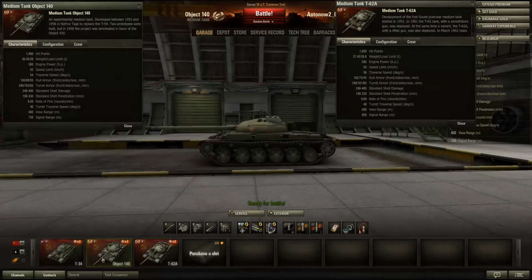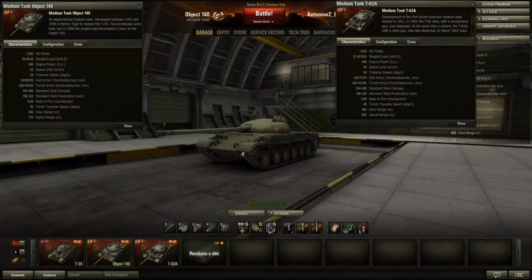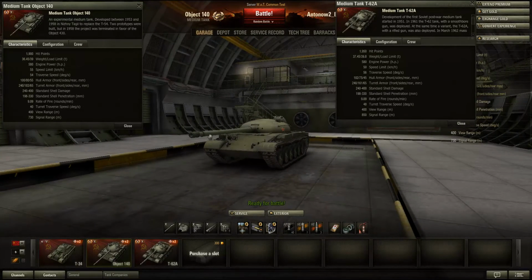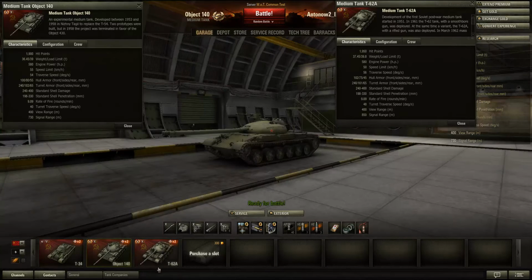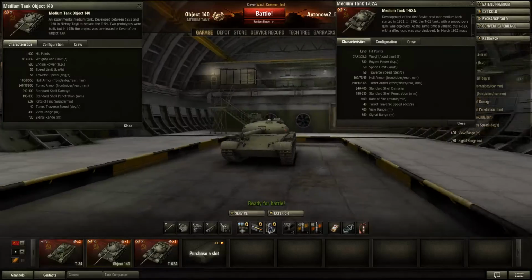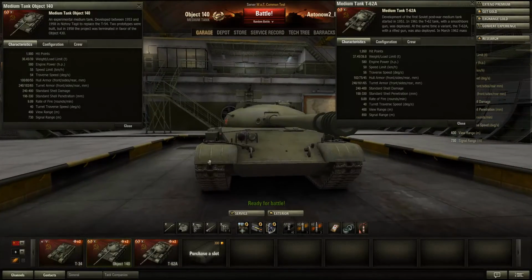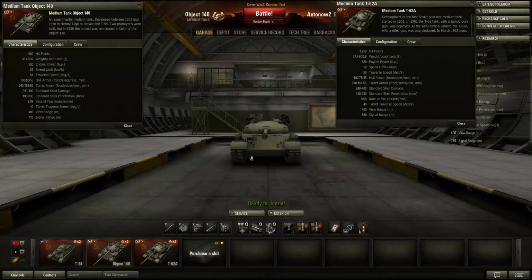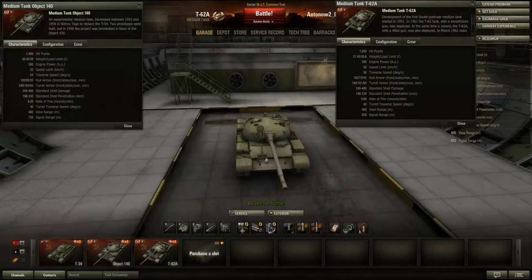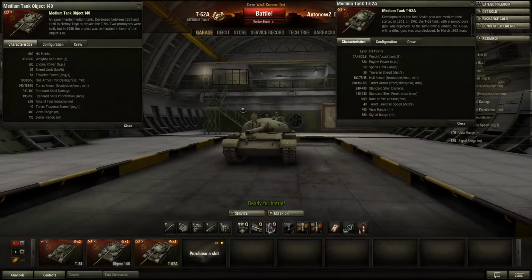From the profile, you can see the Object 140 has gotten a lot better angle, which means that the effective armor thickness of this upper plate is actually better than that of the T-62A. The lower plate is angled a bit better too, I believe, but the lower plate is a very, very difficult to hit weak spot down here. Both tanks haven't really got any weak spots from the front except for these two cupolas up here on the Object 140, and there's one cupola on the T-62A.